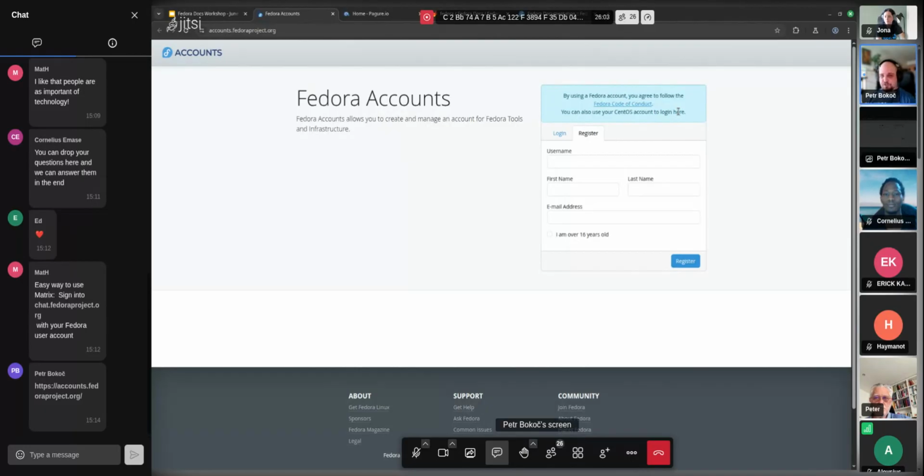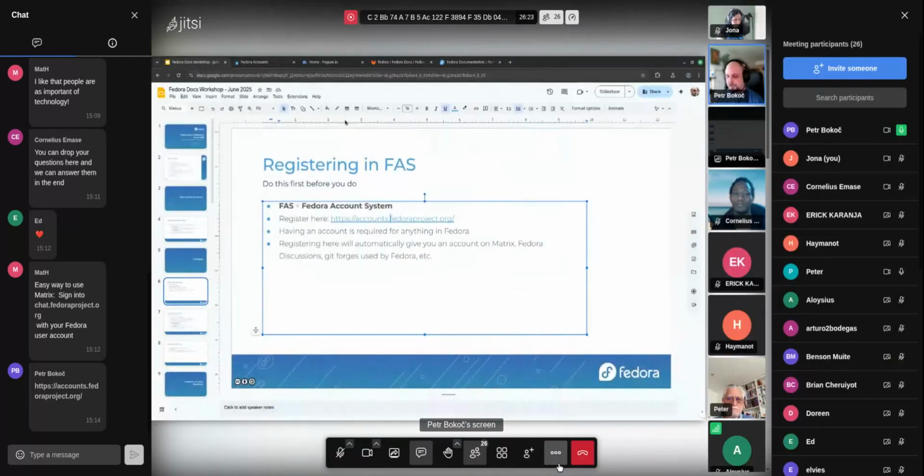So I would strongly suggest you use an actual real email that you normally use and not a throwaway, because the same email will also be used for stuff like notifications and so on. Of course, you can filter them out if the spam is too much.